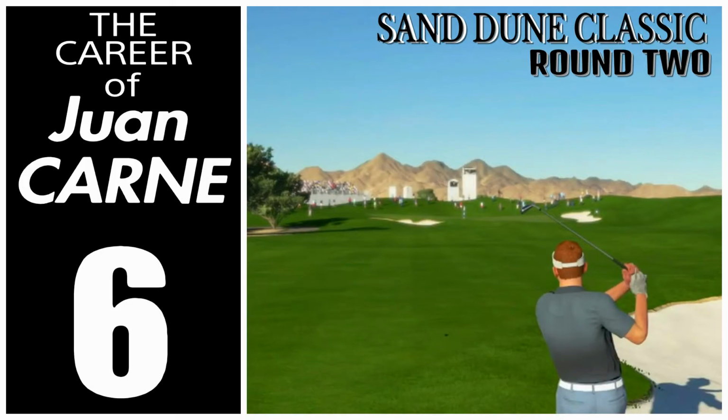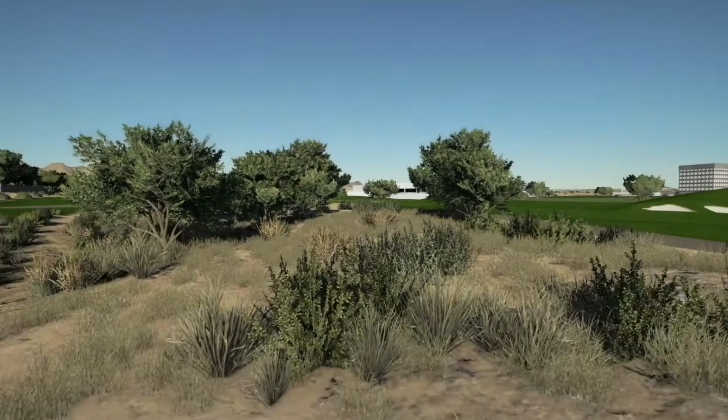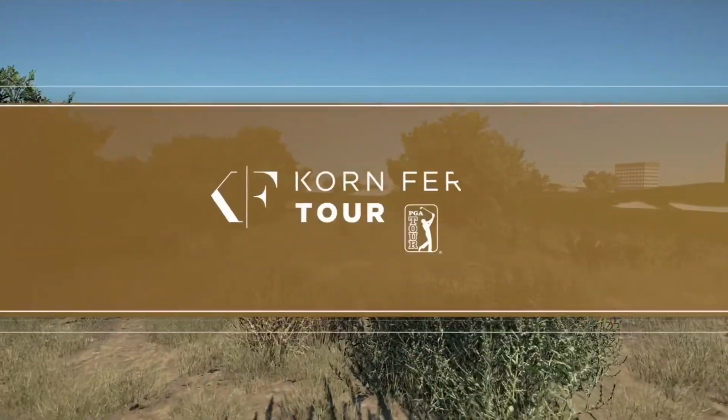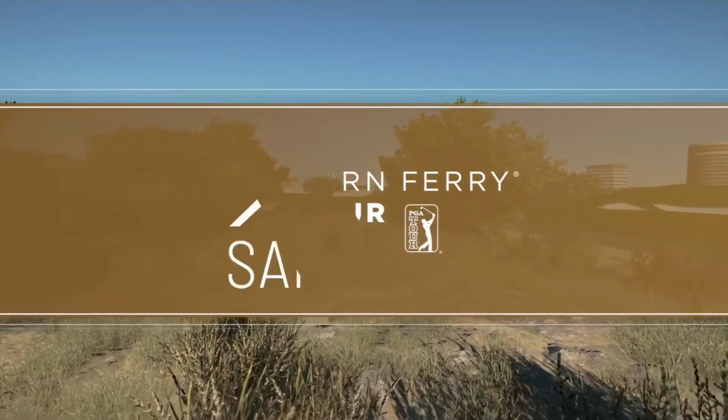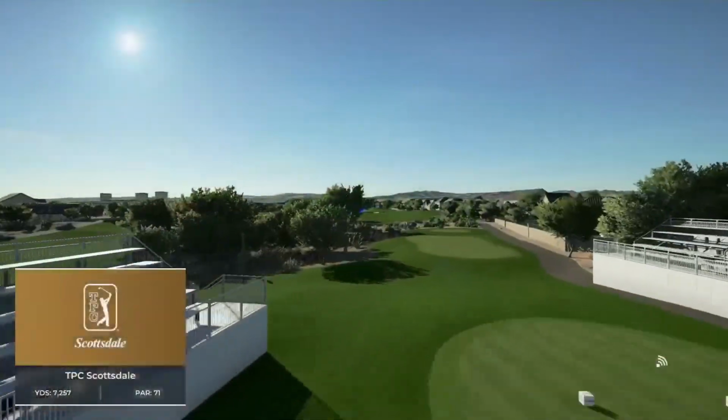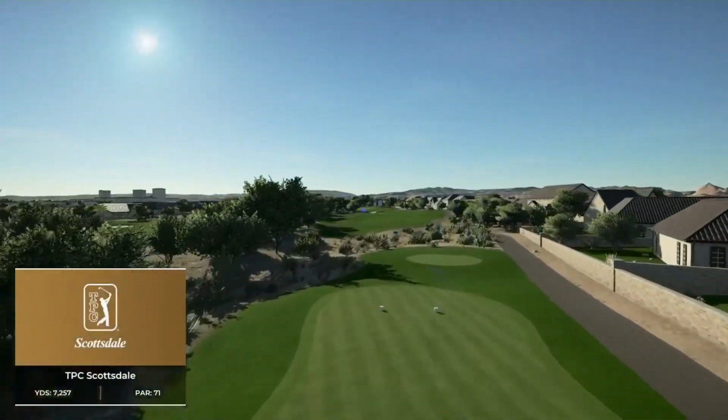We're bringing a little PGA Tour 2K21 action to you today. It's round 2 of the Sand Dune Classic in the career of Juan Carne. So Mama's Basement and the PGA Tour is proud to present the second round of the Corn Ferry Tour's Sand Dune Classic from TPC Scottsdale in Scottsdale, Arizona.